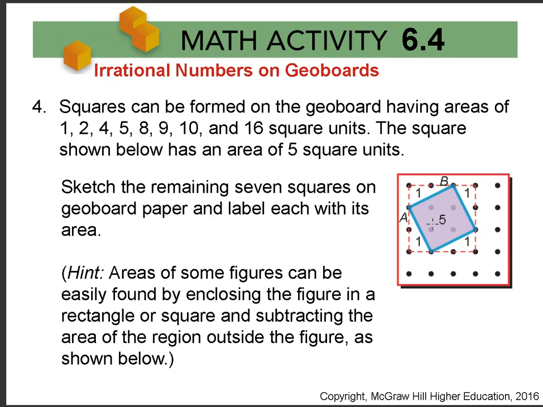Notice this square, we can determine the area in a different way. If you draw another square outside of this square, that's a 3 by 3 square outside, or 9 square units. These corner triangles all have area of 1 square unit. 9 minus 4, this inner square is 5 square units. And so this is just a hint that you can do this for others.